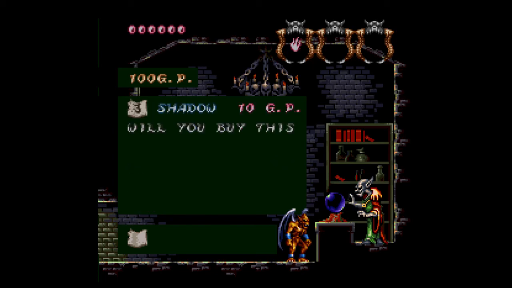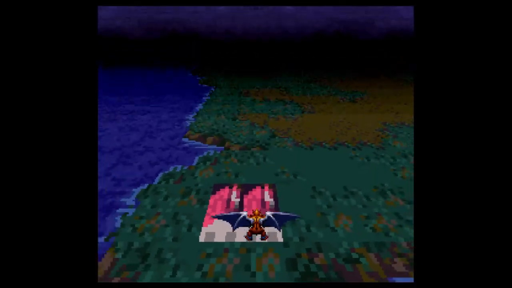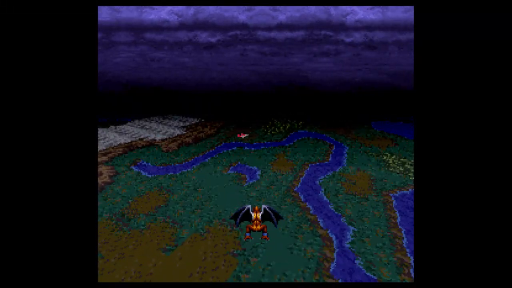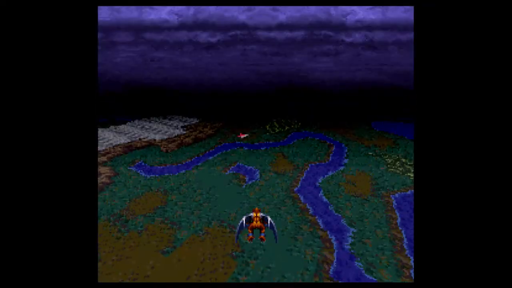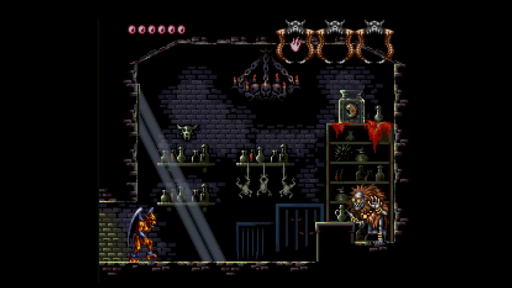I'll buy Shadow. It's a barrier. Let's see, what else here? Now I can go anywhere I want. However, later areas are either going to be literally impossible or extremely difficult without more power-ups.